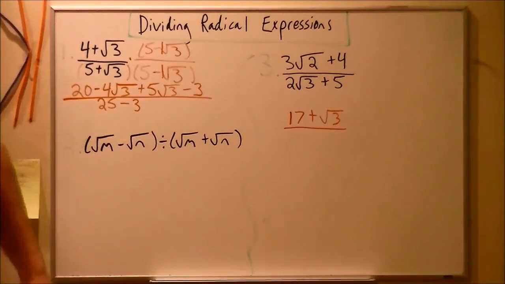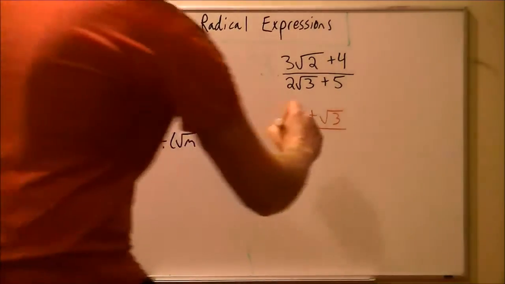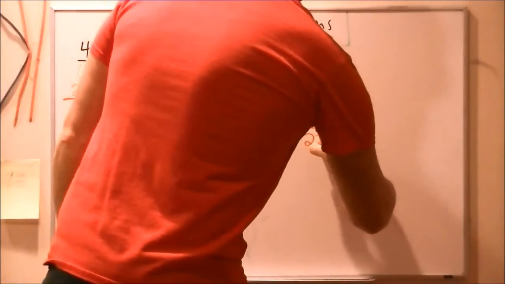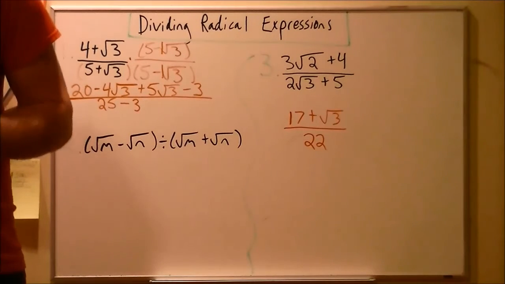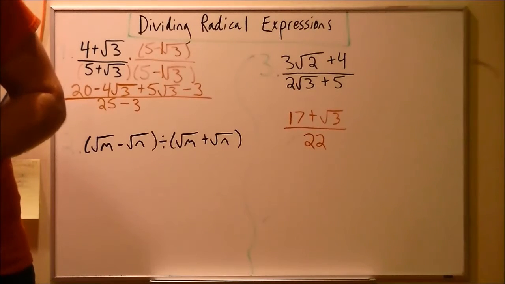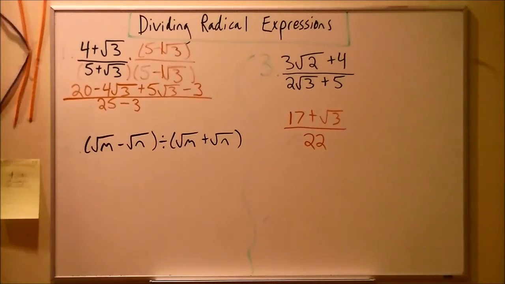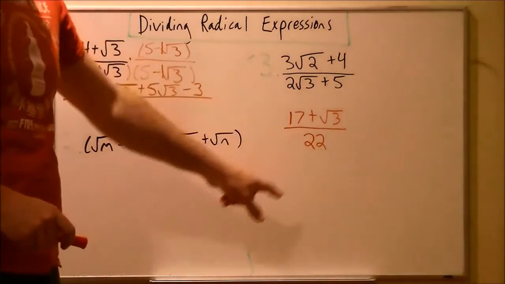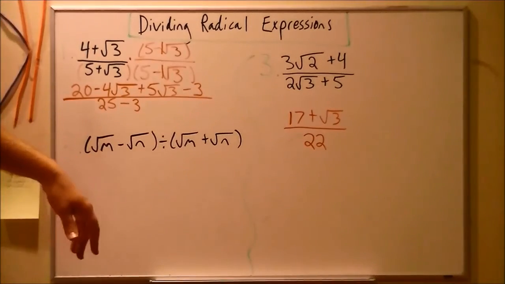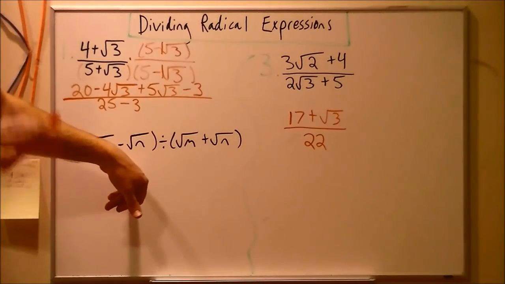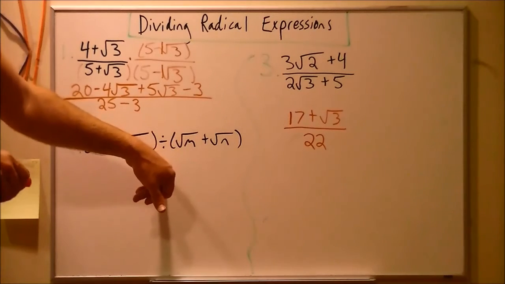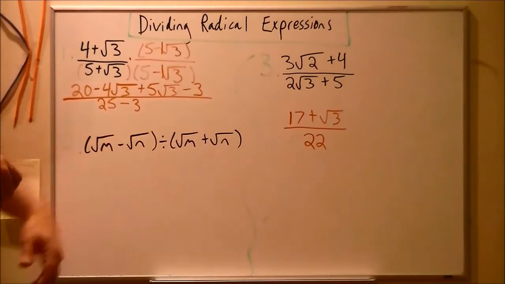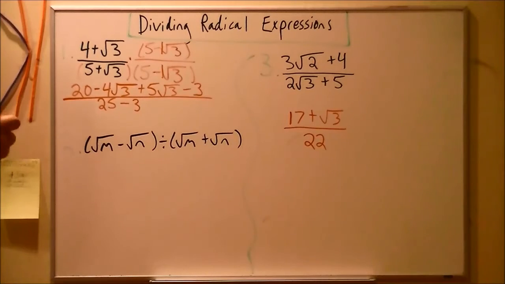What's 25 minus 3? You got it, 22. And so my answer for number 1 is 17 plus the square root of 3 over 22. Okay, I'm going to leave that there just for a couple of minutes, and I'm sure you already have it down if you're taking notes. And you guys are all good note takers, by the way. I appreciate that, but I'll leave it up just in case you need to, and we'll erase when we get to 3. So let's do number 2 now.